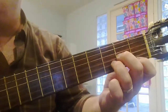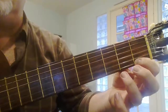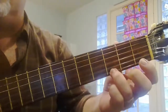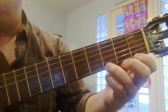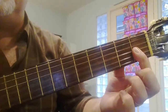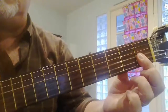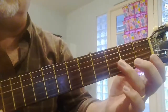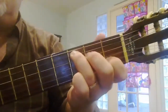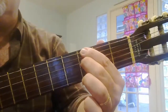Then I've got a G7 chord — just playing my first finger on the first fret of the first string, then a D by itself, and then a G chord using the bottom three strings, to this F. Then I'm going to flatten my first finger across the bottom three strings and play the fourth string open, then play the first string open for the melody. And that's a C chord. The rest is just as it was on the first time through with the first ending.